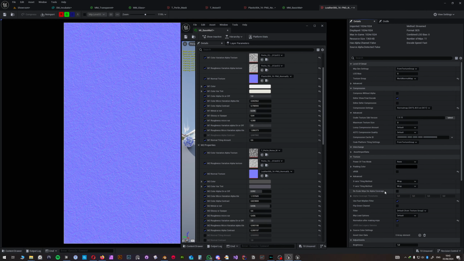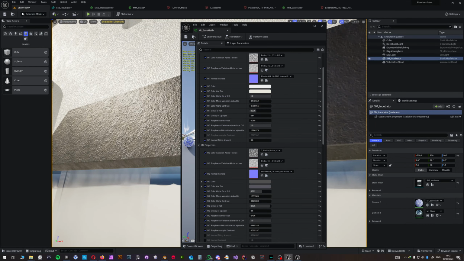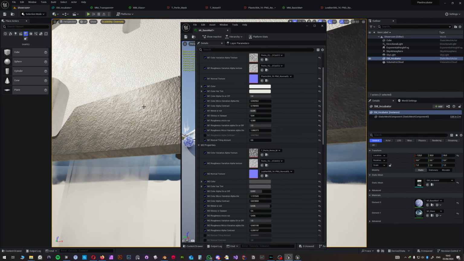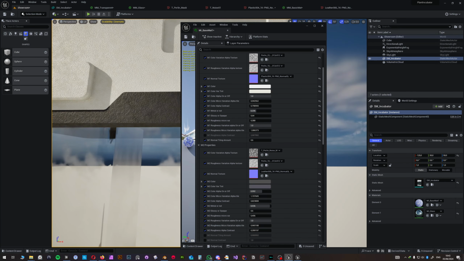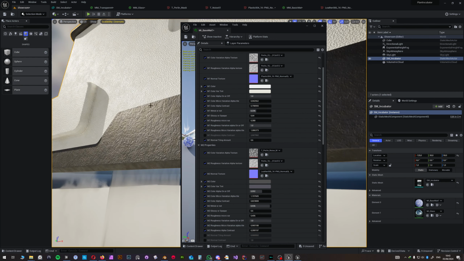So to fix that, you gotta go here and flip the green channel. And now if we save it and go back, see, now it looks bumpy on the outside. So yeah, Unreal sometimes does this. You're gonna have to go in and fix it because it just looks wrong. With the decals it's the same.